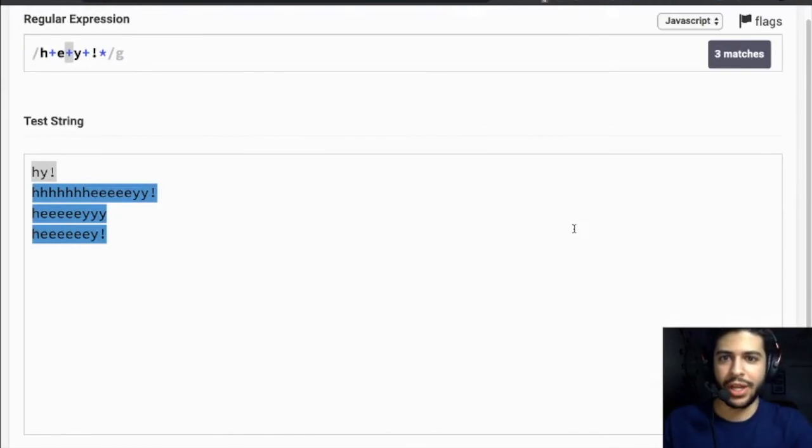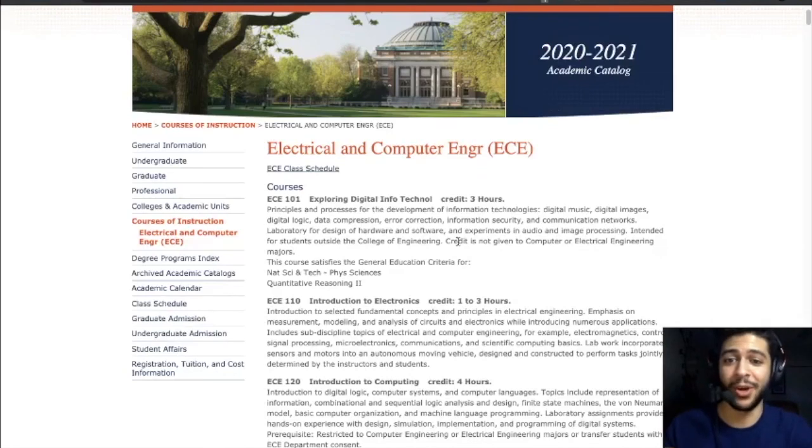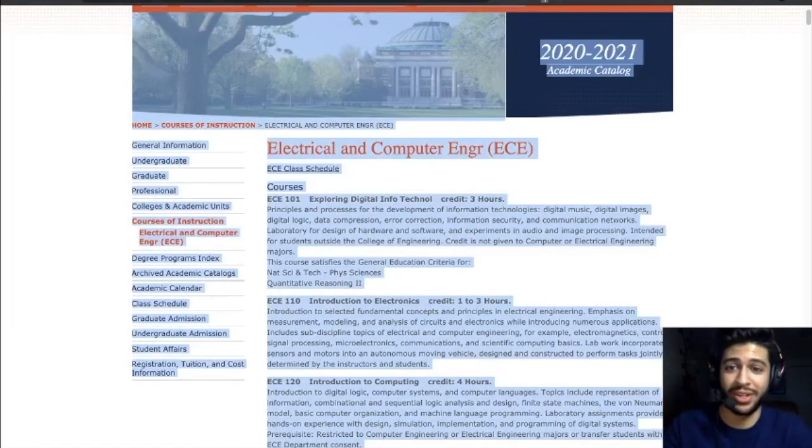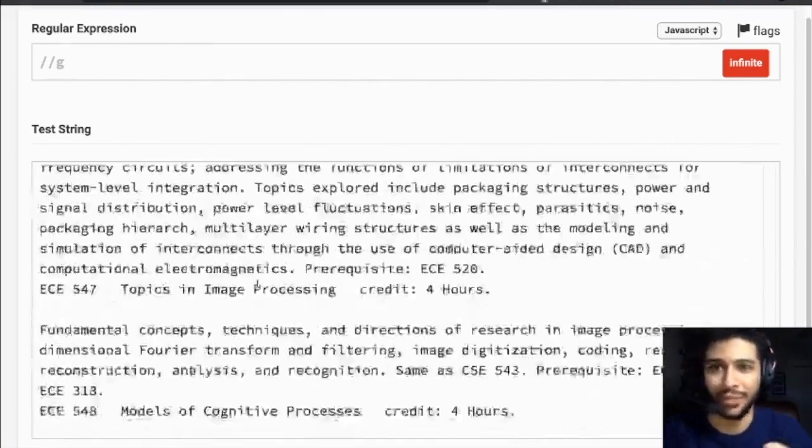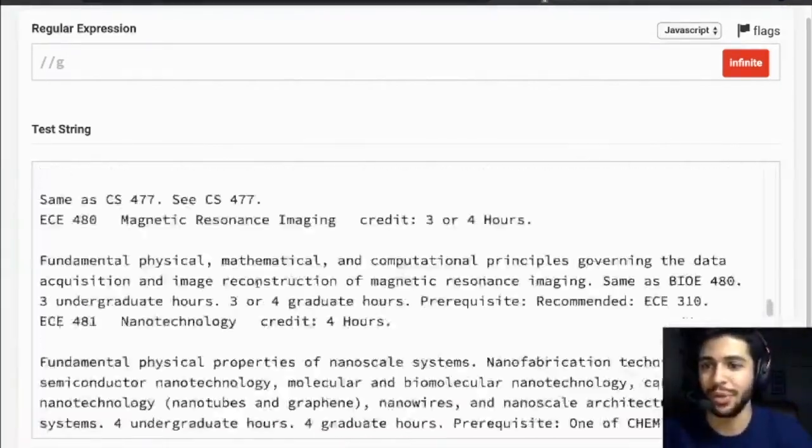So very quickly, actually, I saw some stuff in the comments about matching an ECE catalog. I just realized I have an ECE catalog open, so let's go over and do that really quickly. Let's say we only wanted to match everything except for 100 level courses from this catalog. So we'll kind of replicate a web scrape here. Let's say I just scrape this entire web page and I drop it into my regex pal to test to see if what I'm doing is correct.